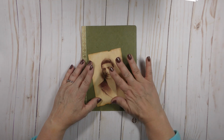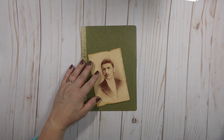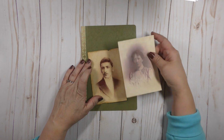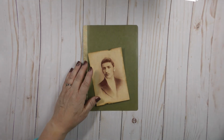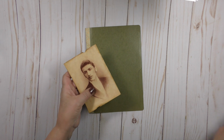So I had this one, and then I had a picture of a lady too, and that was hard to decide because they were both so great. But I think I decided on this one. And so anyway, the edges are just cut edges, and so I just roughed them up a little bit, and I put a little bit of inking around the edges.